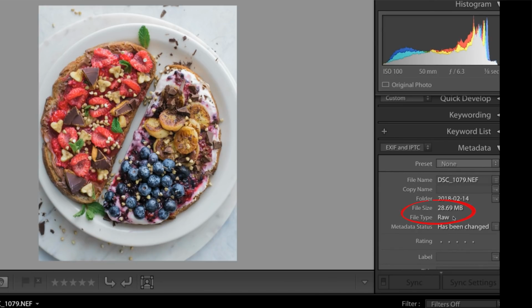You can edit the values as much as you want, or as little as you want, in a way that you can't do as much with a JPEG. So that's why I always recommend shooting in RAW format. You're gonna get higher quality photos, and you're gonna be able to edit them more. Just FYI, you can't upload a RAW file to Instagram.